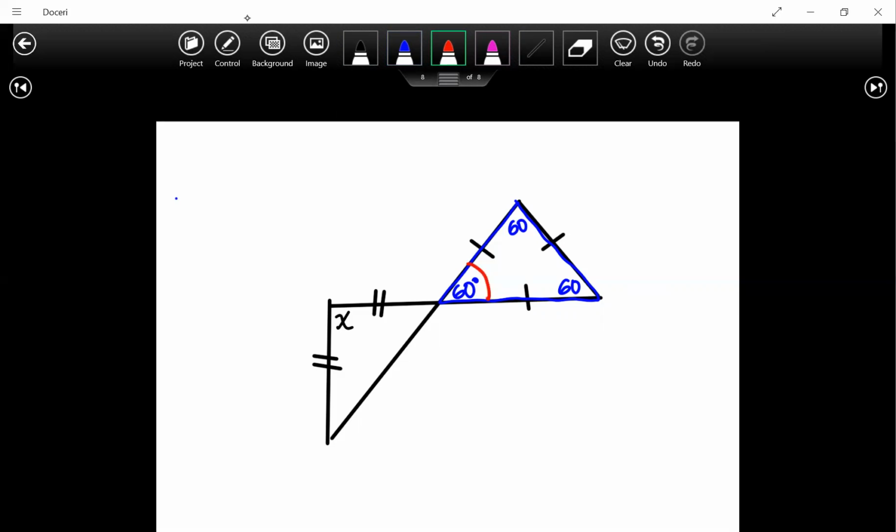Our vertical angle, so this has to be 60. Okay, so now we're solving. We're like halfway done here. Now the next part of this, you got to be able to tell me the next portion. The next one has to be the following.